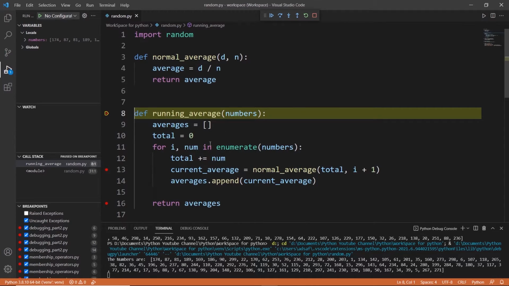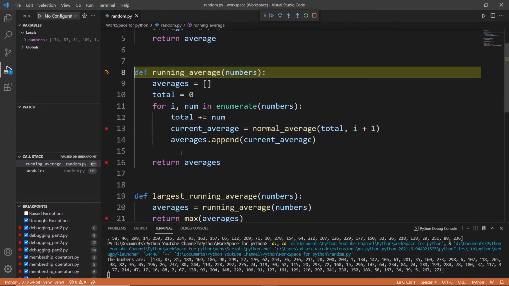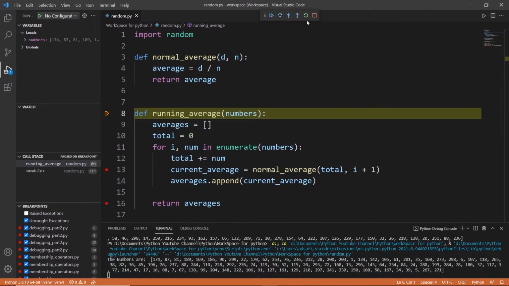Here I'm debugging this program, and you can see that there are different functions in this, and these are the variables section, the watch pane, the call stacks, and the breakpoints window, where you'll be able to see what breakpoints you have set. As I told you before, breakpoints are nothing but the points that tell the debugger where to stop. Here in this case, my debugger is already running, and I'm on my first breakpoint.